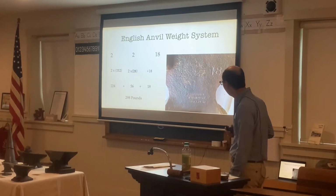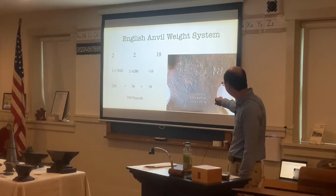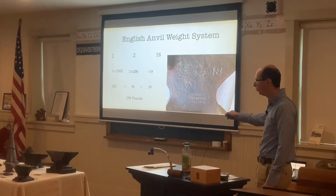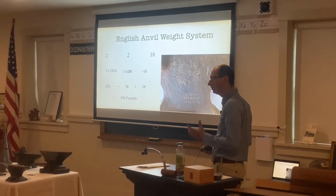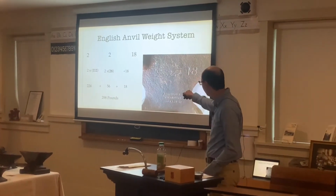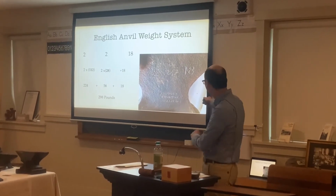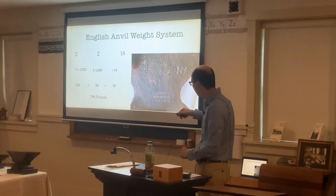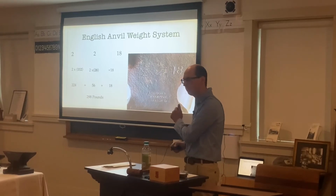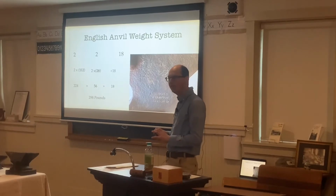Now, this is one of the anvils I have at home here. It was made by Ashbourne Hampton in England. So it has a 2, 2, and 18. So what we do is 2 times 112, because this is the English style of measurements. So it'd be 2 times 112, which is 224 pounds. And then 2 times 28, 28 would be the second measurement. We also multiply the second one by 28, which is 56. And then the last measurement is pounds, which would be 18 for this. So 224 plus 56 plus 18 would be 298 pounds worth.